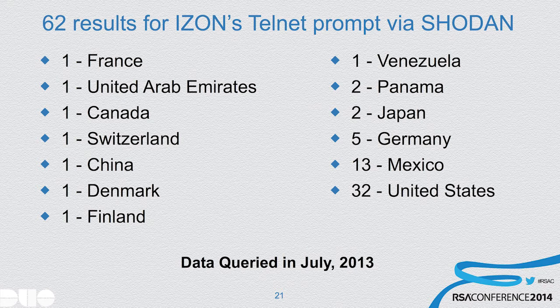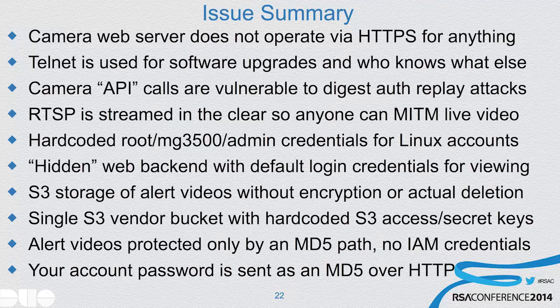If you live in an apartment complex or some sort of condo units or whatever else that you might have shared Wi-Fi, you probably could find a couple of these as well. So there's kind of the laundry list of issues. Some of these I went a little quicker past than others, obviously time constrained. But overall, you can see that this is one camera. This is just one Internet of Things device. And that's a lot of issues, right? The lack of encryption for things, the lack of unique credentials, just really bare basic security that we all expect to have as consumers were not found at all within this process.